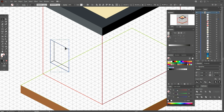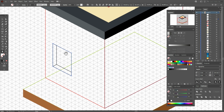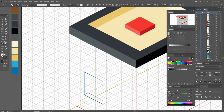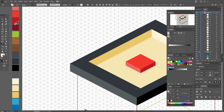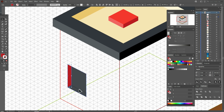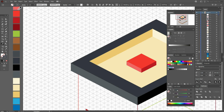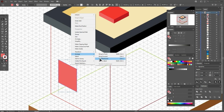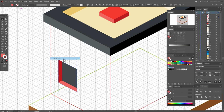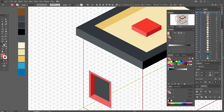Select the window. Okay, and let's select here the gray color, this one, and for this shape we need red color, this one, and for this one we need light red. Okay, now select the whole window. Now group it and copy and paste it. Okay, Pathfinder Unite, right click and send to back, and Object, Path, Offset Path, here 7. Okay, and select the color, this one.